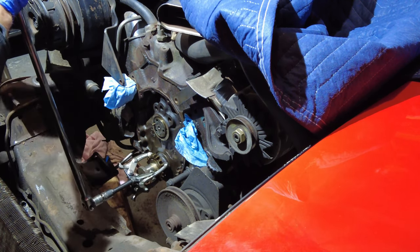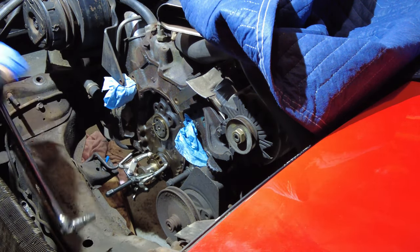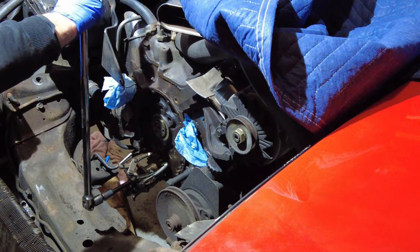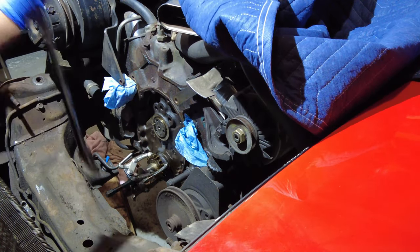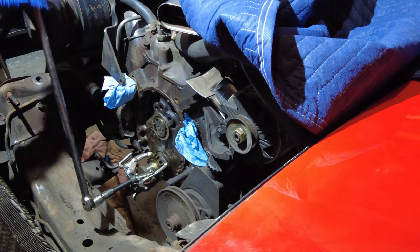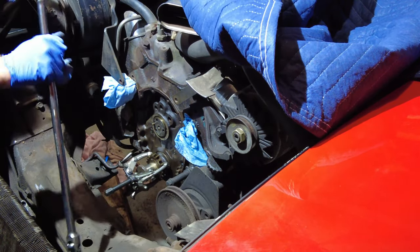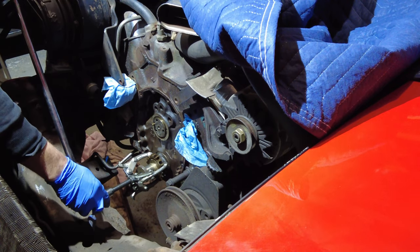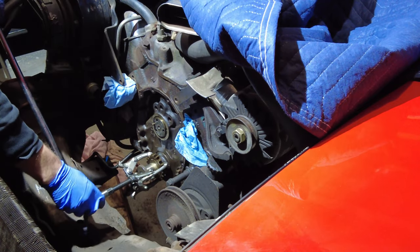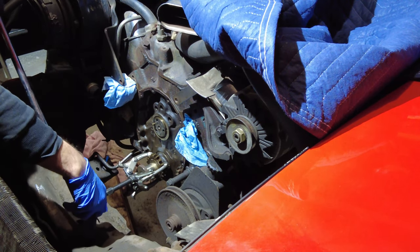So to get this started, I'm using a breaker bar, and that helps me get the leverage and, in this case, the reach to get into that space. On these C3 Corvettes, it's a long reach from the front of the car into the engine bay, and also a pretty significant reach from the side due to the super large fenders. I'm using the breaker bar to give me the leverage, and as soon as I see that bottom gear move forward slightly, I'm going to switch it over to the impact wrench, and that will make getting it off a lot easier. Let's see how I do when I switch to the impact wrench in just a sec.